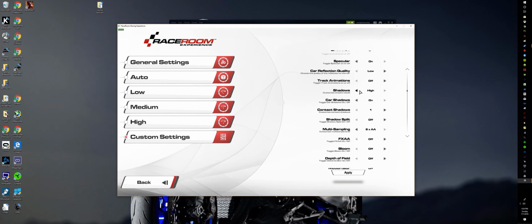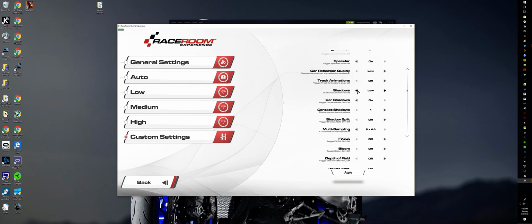Obviously I don't have that high of a system, but comment below if you do and let us know what shadows you are running on to help out others that may be running a higher end system like you. At some point you're going to start hitting your GPU as well, so I would say if you have a higher end system, medium would probably be as high as you want to go.